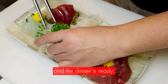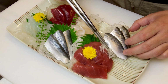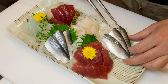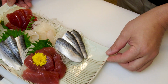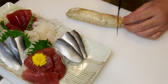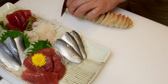So I make a bento for my daughter and my wife for lunch, and I also make breakfast, and I make dinner for my family as well. Even though I'm working full time, it's very hectic every day, so sometimes I need a break. So this sashimi plate makes my week easier.